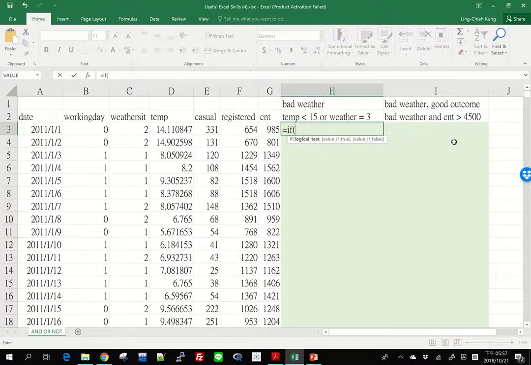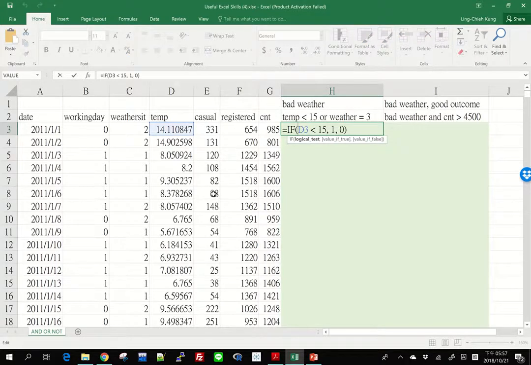What I may do is select this temperature value and say if this number is less than 15, then I want this cell containing 1, otherwise containing 0. This is something I know how to do with the IF condition. So I can see this is 1 because 14 point something is less than 15. Now I want to add the weather part into this condition.